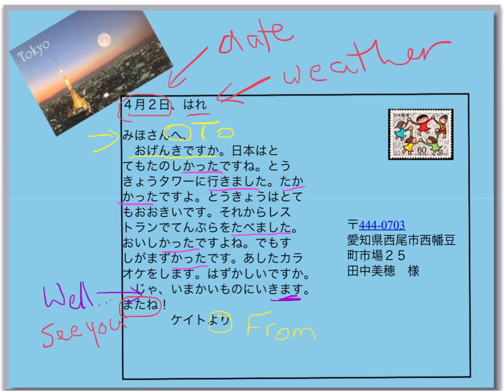Okay, now have a look at the right-hand side of the postcard where you put the address. It's in the same location as in English, but the address is entirely backwards. So on the top line, you've got the postcode. On the second line here, you have prefecture, town, and suburb. The third line is the street, and at the bottom is the name of the person receiving the postcard. So it's all upside down compared to what we would do in English.